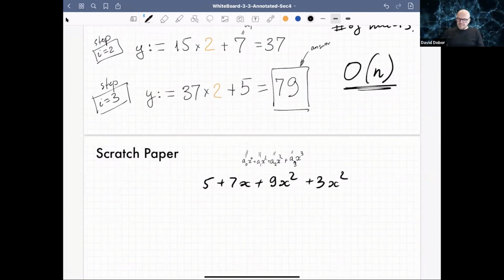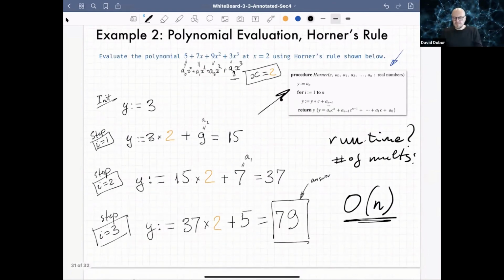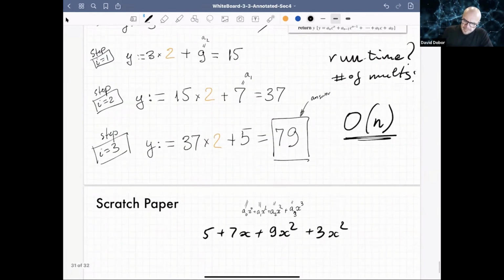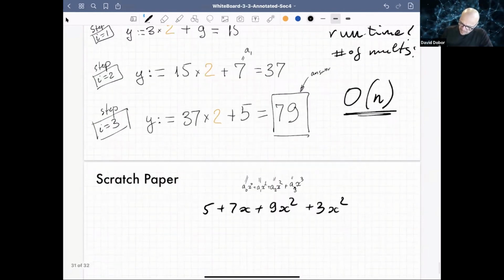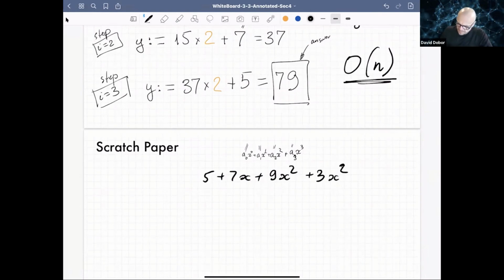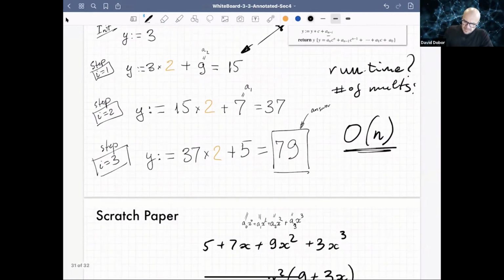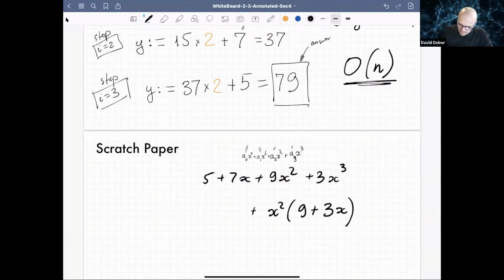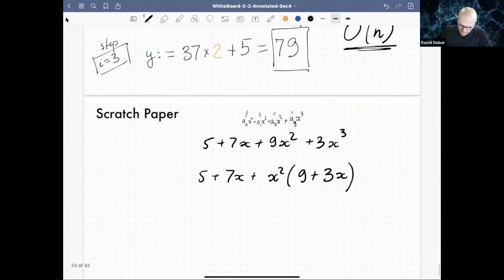Can people tell me what he did here? How did he come up with this? What did we compute first? Let me tell you. First of all, this is x cubed here. He computed this, 9 plus 3x. He took that x here, which was 2. 3 times that 2 plus 9, right? Let me rewrite this so you can see it. Then let me just leave this alone. And then now you can see the following.